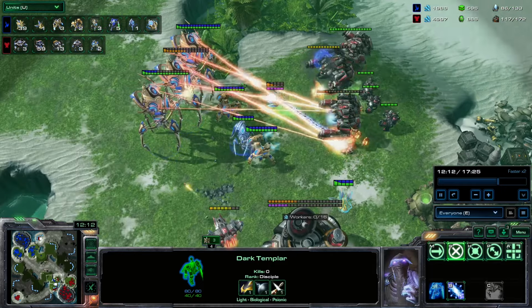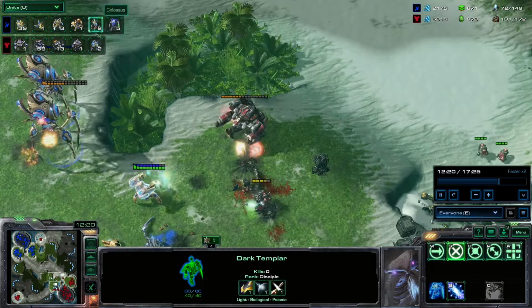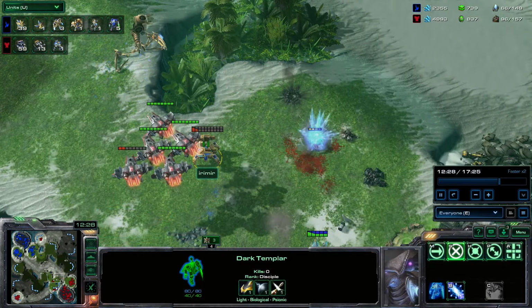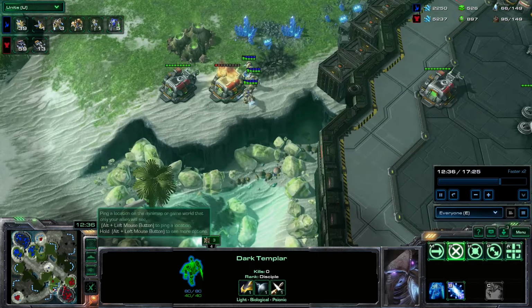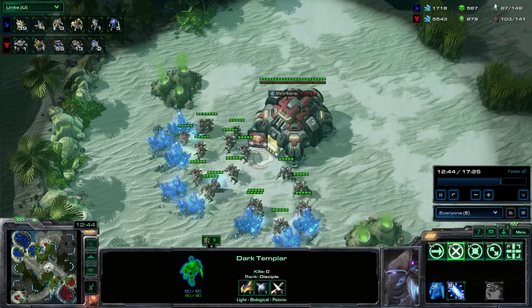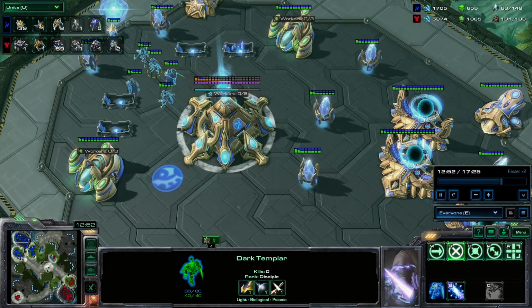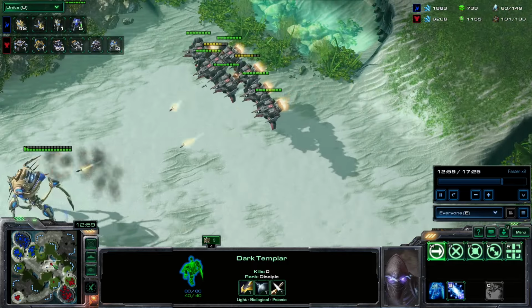I was producing Thors at the time, so he probably looked at that and thought, ah, I've let his economy get too big. Even though he took out 3 Thors, still interesting to see. He thinks he's dropped me down to 2 bases. He doesn't know anything about this base down here. He's still technically on 3, but this one is not producing any resource gain at all.